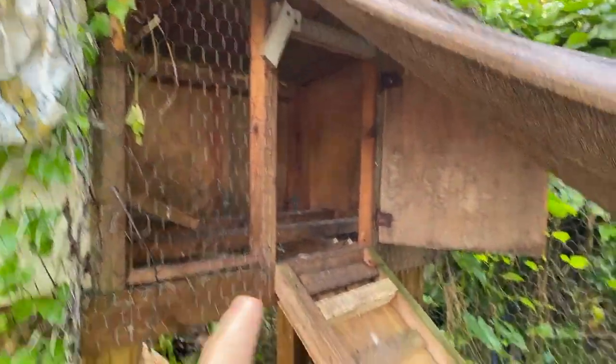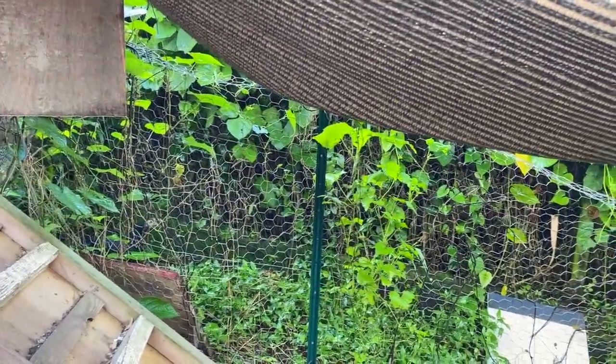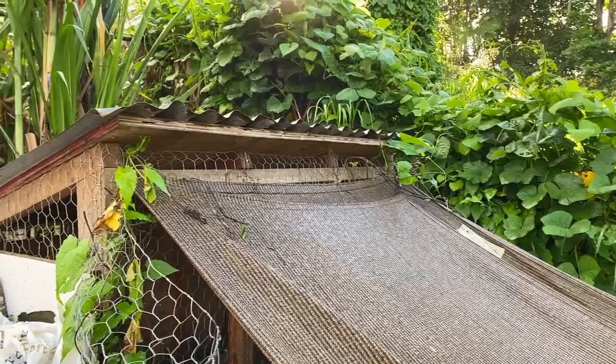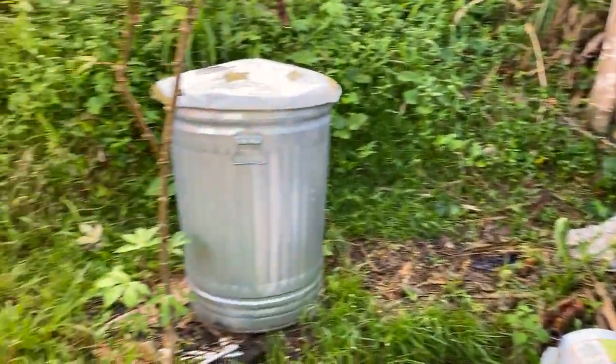So we're still learning, figuring out what we do. I need to just add some better fencing so that she can't fly. But right now, in the morning she comes out, comes here, and then flies up onto the fence right there and then down. And now she knows how to fly. She flies up onto that fence, and then she walks around up here on this little shade cloth, walks onto the roof here, and then jumps down and gets into the gardens over here.